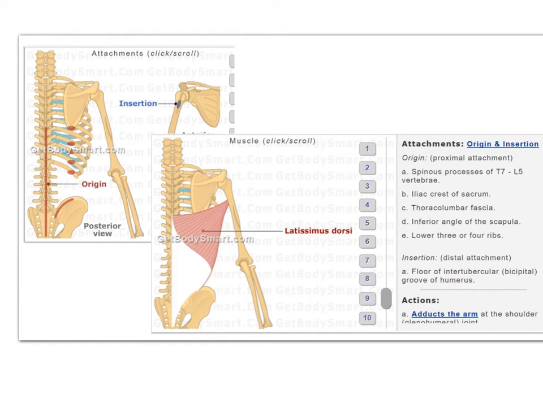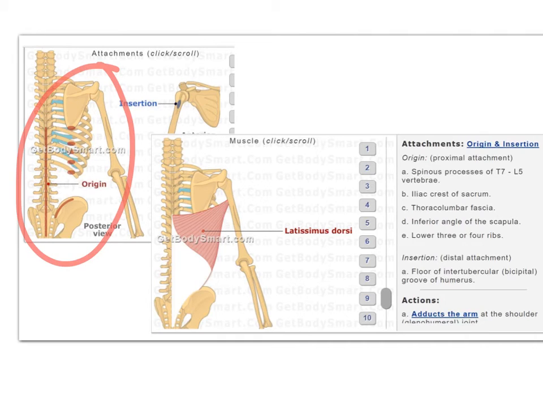Next, the latissimus dorsi, or the lats. Well, there's a huge list here of origin points, and I got a picture that shows you where the origins are. If you look over on this side, what's highlighted in red, you can see the bottom of the scapula, the back of the last few ribs, the spinous processes of the vertebrae down to the sacrum, and then the crest of the ilium.